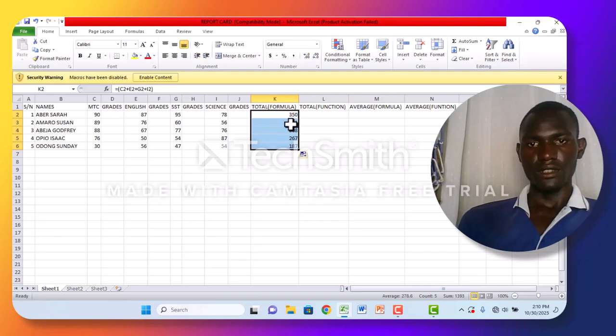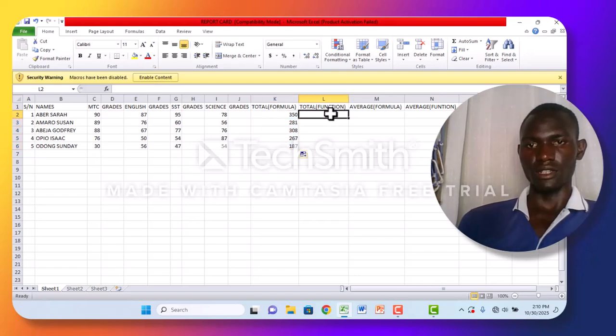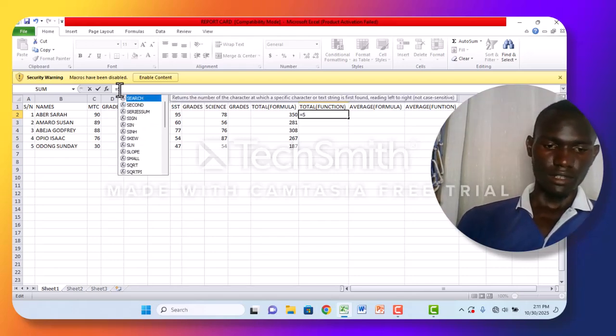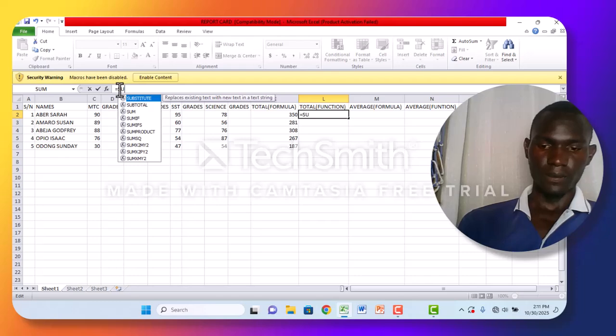So we are done calculating our marks using the formula. Let us see how we can also use a function. You press on the cell to make it active, you come to your formula bar, and with the function you use an equal sign, then you start by typing sum because we are adding.